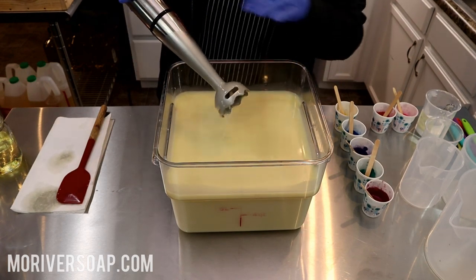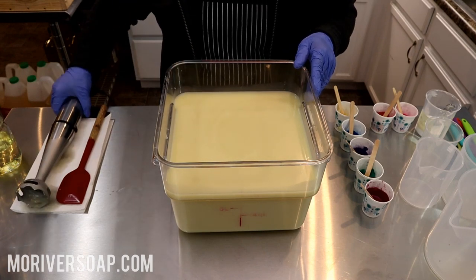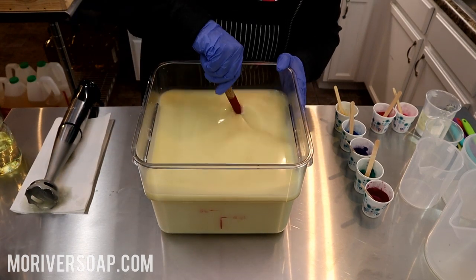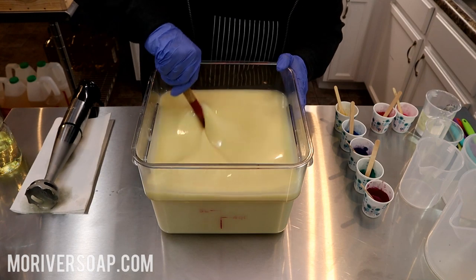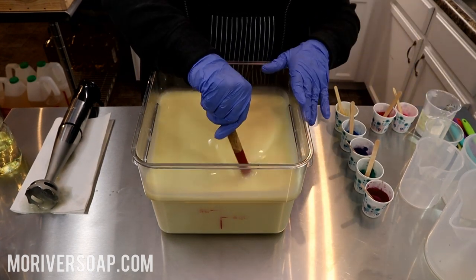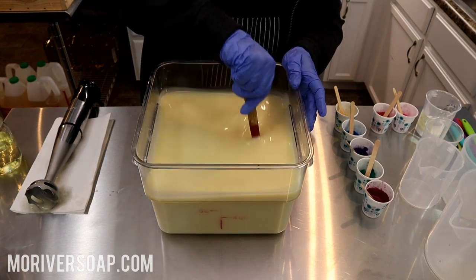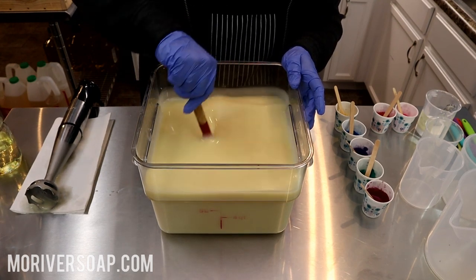I want this to just be emulsified, and then I will just stir in the fragrance oil, subtract it out, pour out into my containers, and color them. They won't be even, so I don't want to split up my fragrance oil.